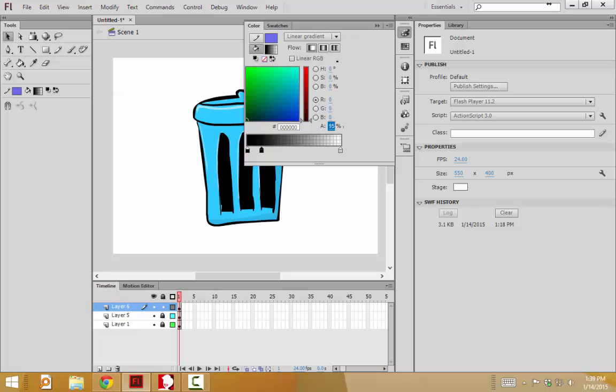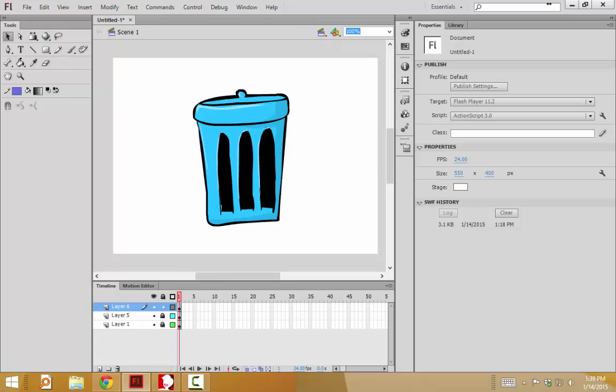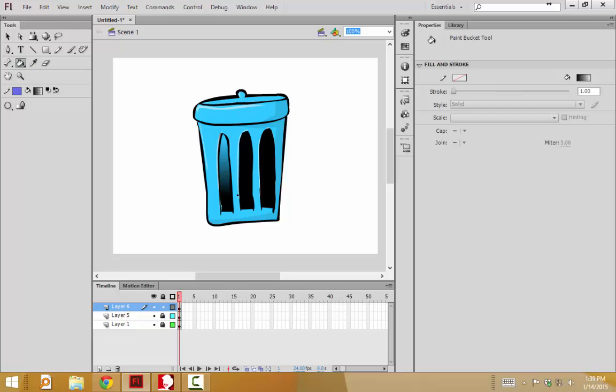I'm going to create another copy of this. Depending on the software that you're using, you might have different ways of creating gradients. In this case, I'm creating a gradient that goes from black to black, except that it goes from 100% to 0%. That way I get a full gradient of the black shade. And I'm going to go ahead and paint with that.